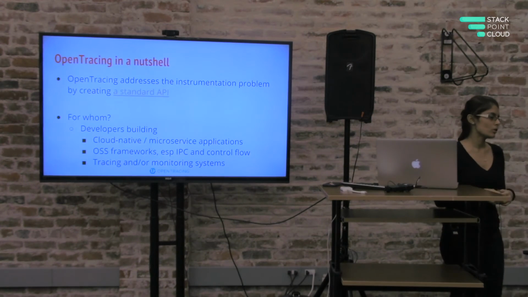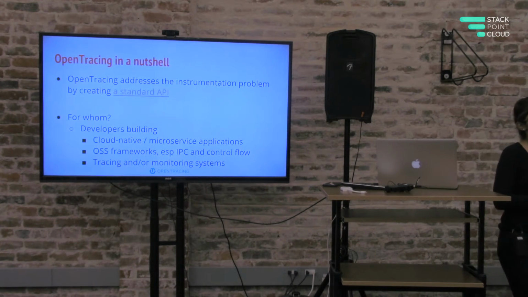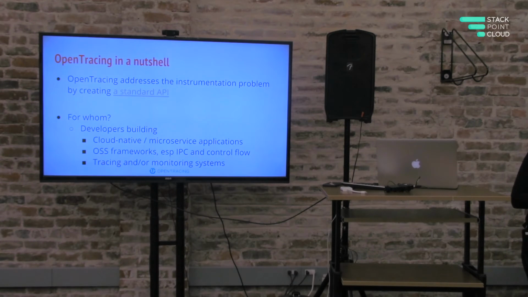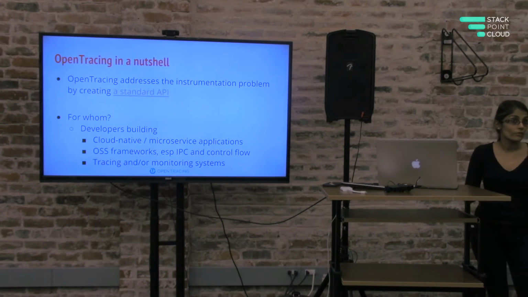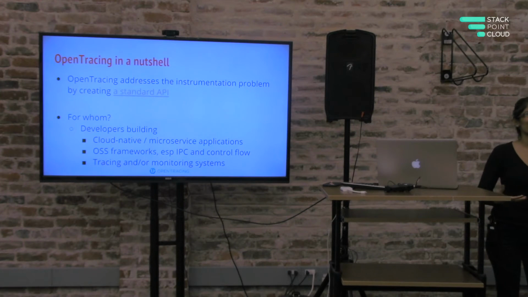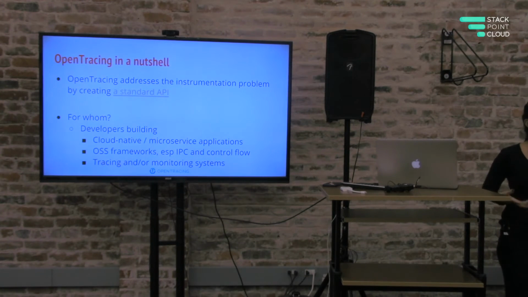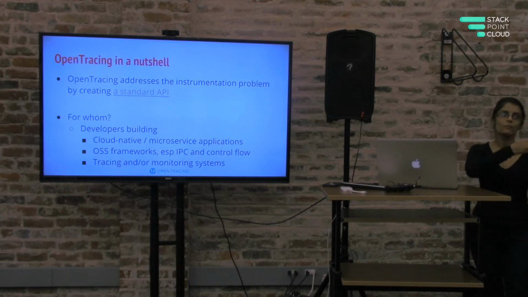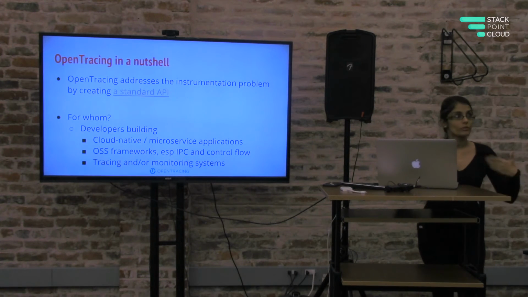And then finally, there's all the sellers, the vendors, so any monitoring solutions providers or tracing solutions providers. It's a boon for them because suddenly customers are much more willing to try things because the cost of trying different things is lower. There's a one-time upfront cost, but you don't have to do it again and again.